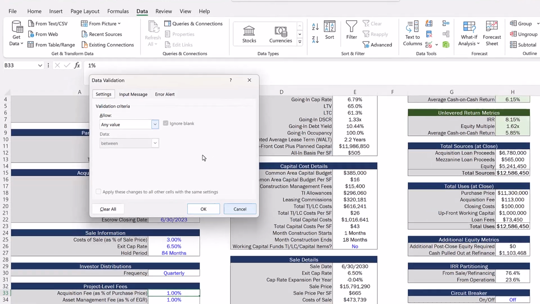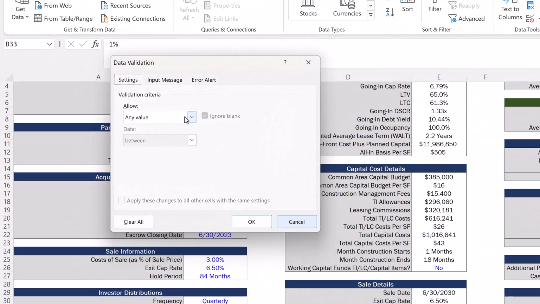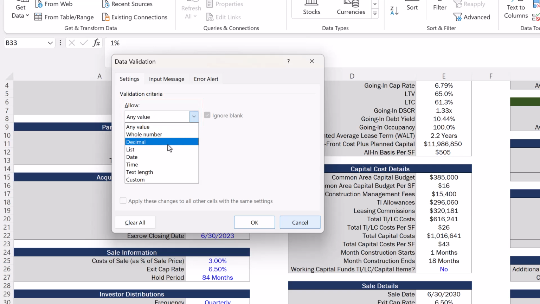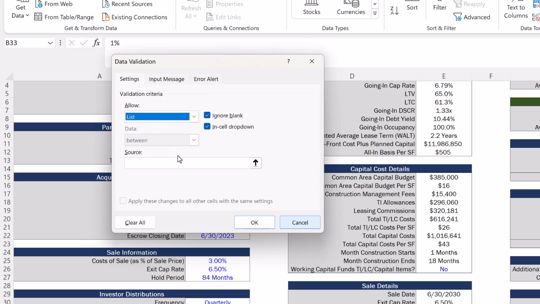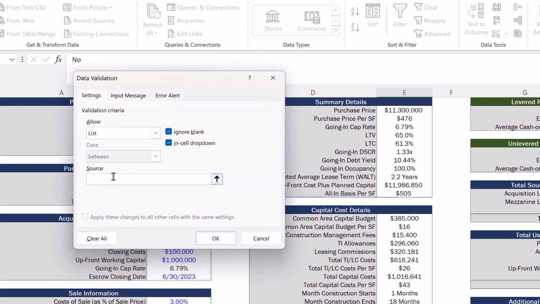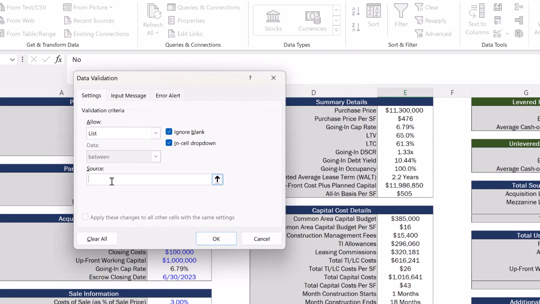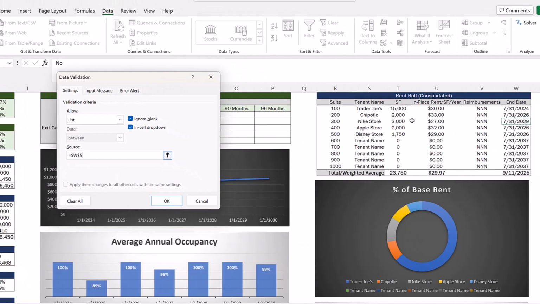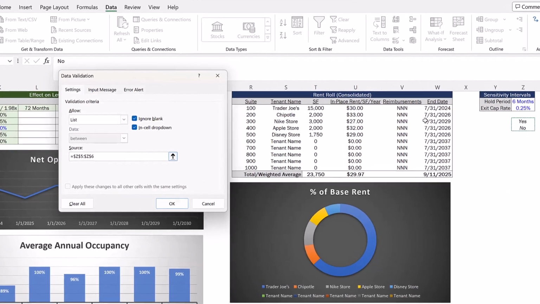By default, Excel is going to set the validation criteria of every cell in a workbook to allow any value, but if you switch this to list, this lets you specify only certain values a user can choose from and then restrict those inputs to only that list. This can be done by either typing text into the source input manually with each different option separated by a comma. So for example, yes, comma, no, if you wanted to create a yes and no drop-down list, or by selecting an array of cells in another part of the workbook entirely with the values that you want to use listed in that array.